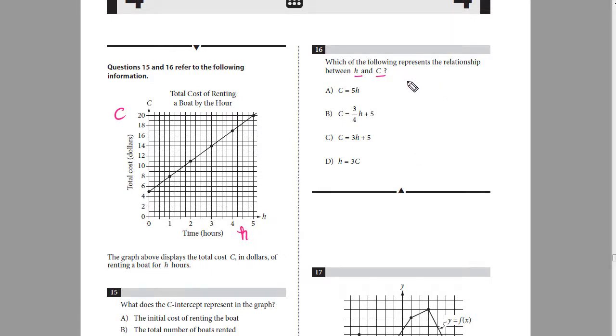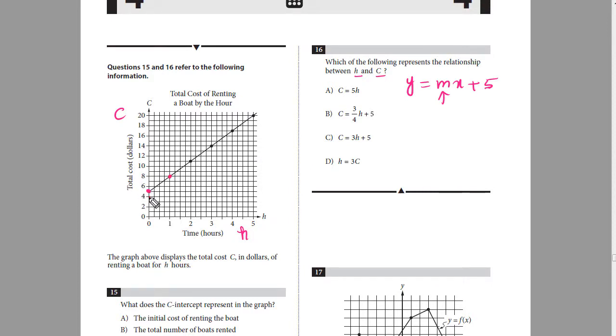Now the standard equation for the straight line is y is equal to mx plus c, where c is the y-intercept and m is the gradient. So we know that the y-intercept of this graph is 5. So c is 5 and m is the gradient. So we have to find out the gradient of this graph. In order to find out the gradient, I'll take 2 points on the graph and I'll use the formula to find out the gradient.